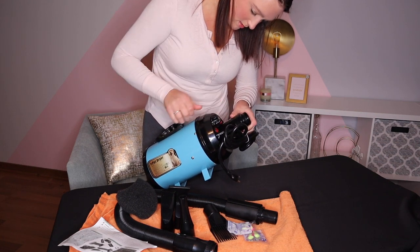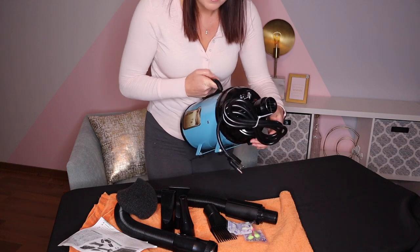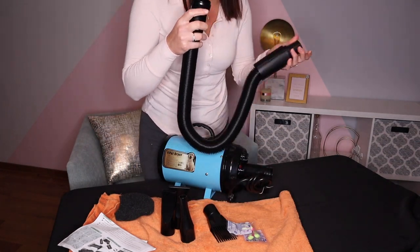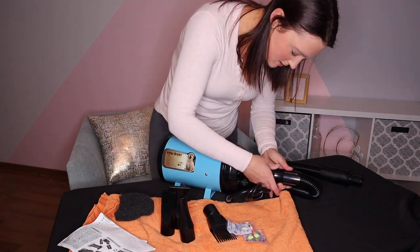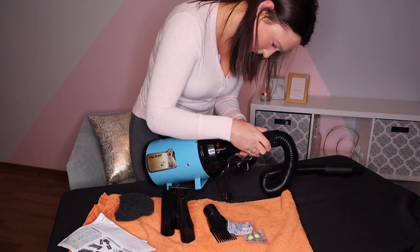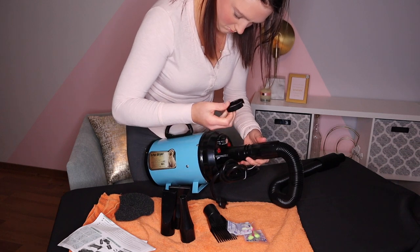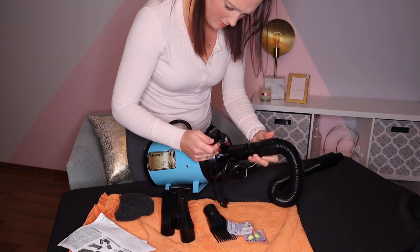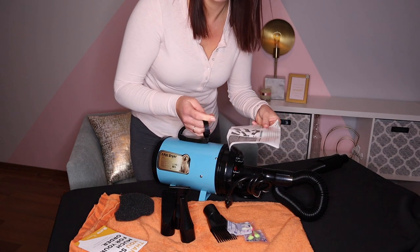So let's see, it has a power button and the heating button. And our hose hooks on here, I assume. Could probably read the instructions. Kind of a nice hose. Let's just see if we can get that on there. Oh, so this comes off and then you put it on? Yep, that's how it works.